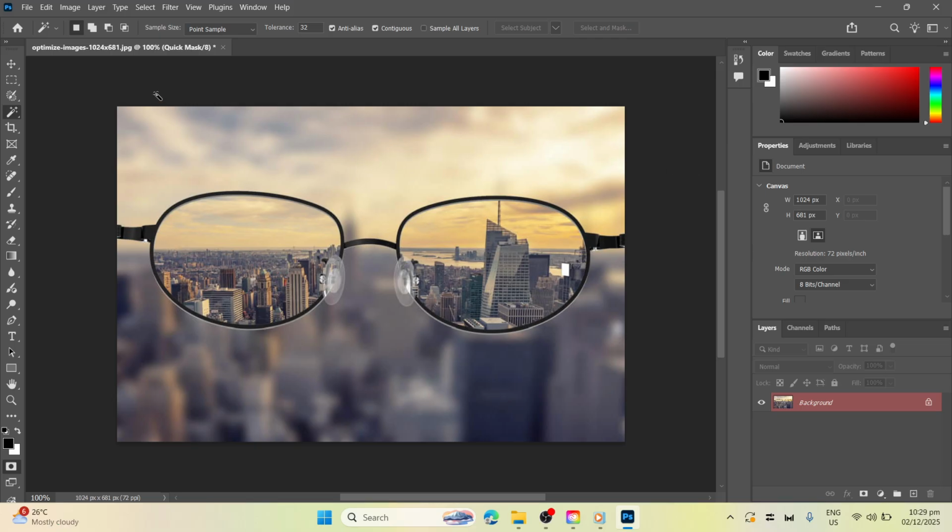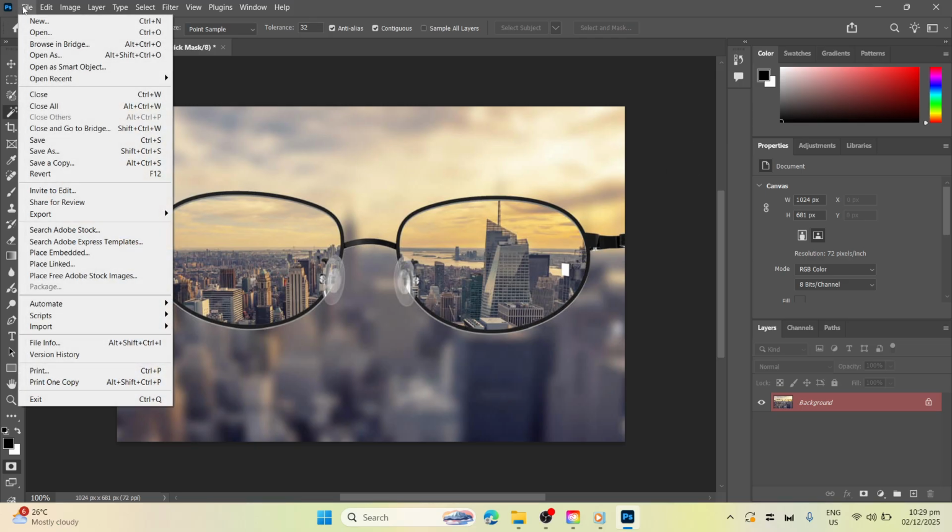When you're ready to make a PDF, head up to the File menu. Depending on your version, you'll either choose Save a Copy or Save As. In newer versions, Save a Copy is often the safest option when exporting to formats like PDF because it leaves your working file intact while creating a separate version.